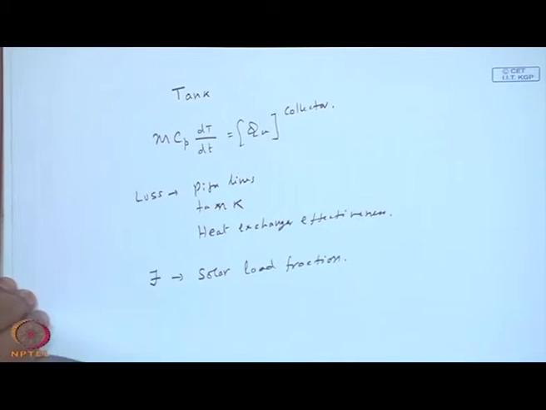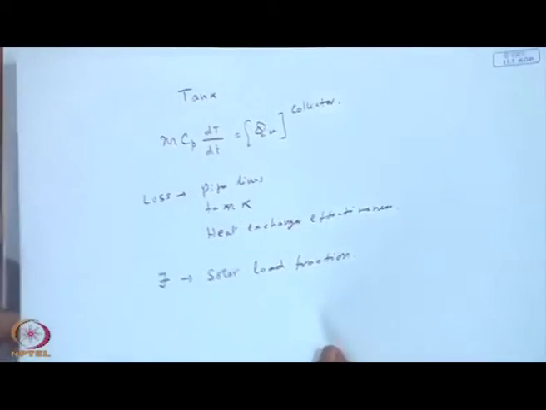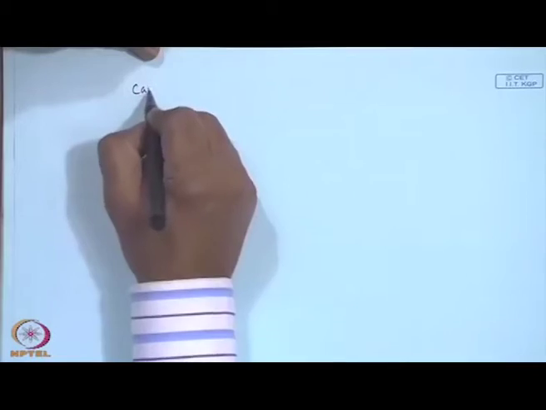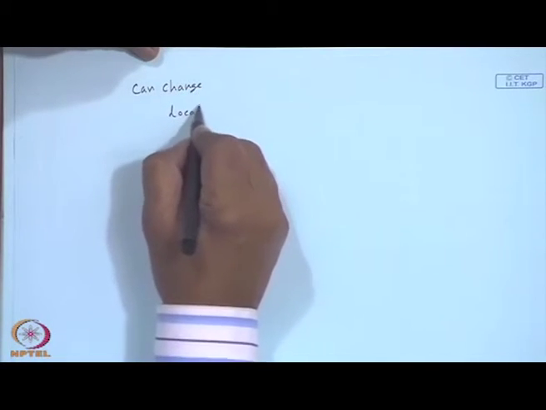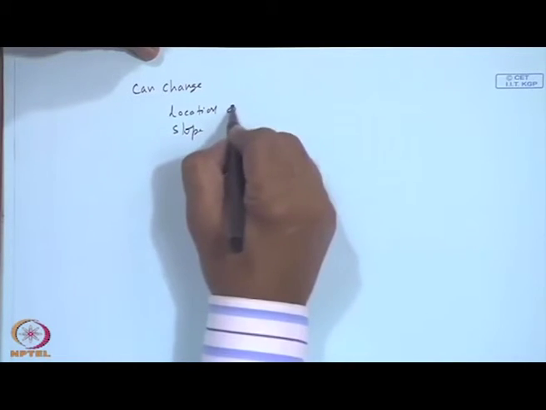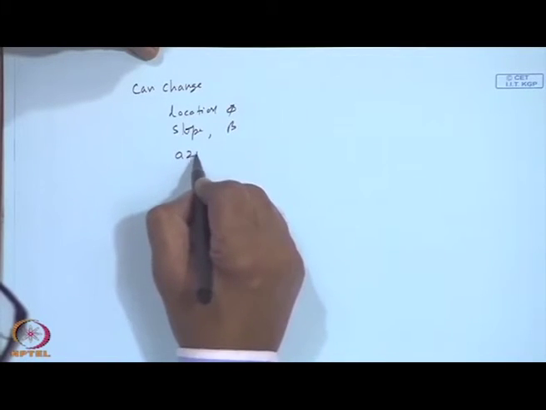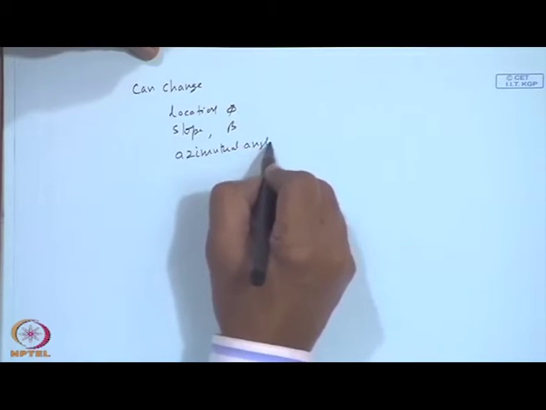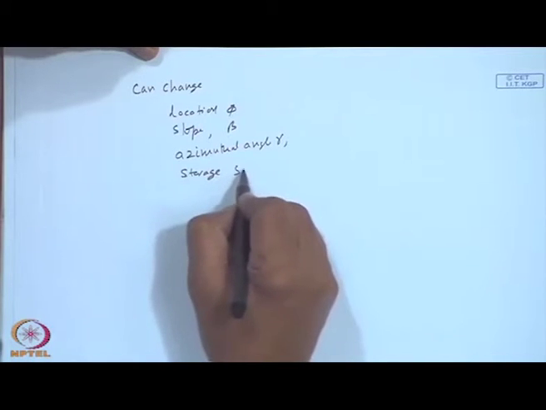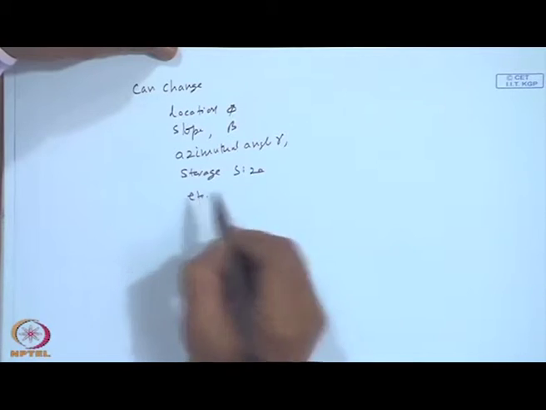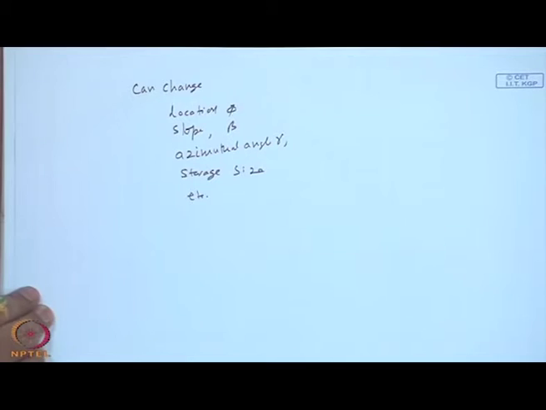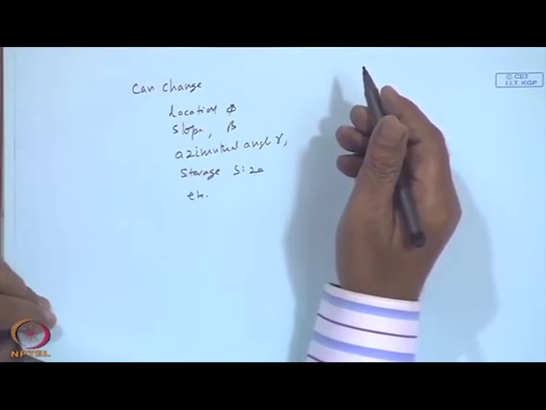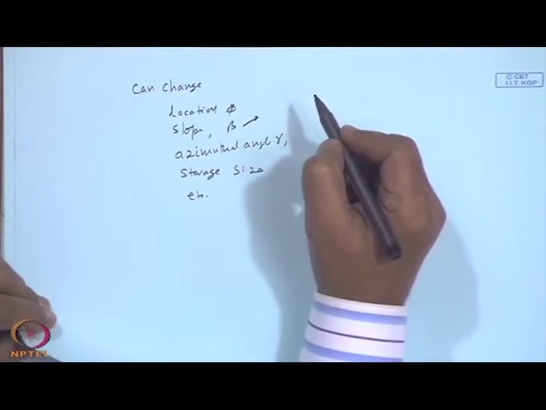So, once you have the component models and coupled them as per the need, it is a simple job, I can change location, slope, even the azimuthal angle if you want, storage size, etc. So, all the variables that are involved, once the complete linking of the simulation of the system model is complete, we can make a simulation for Chennai, we can make a simulation for Delhi, Srinagar, Simla, Darjeeling, whatever locations you want, and then find out the best beta for that particular location.